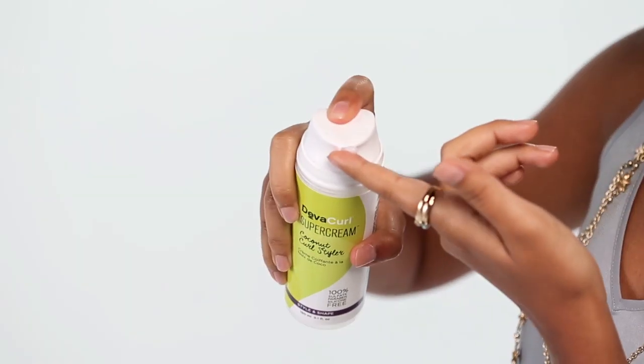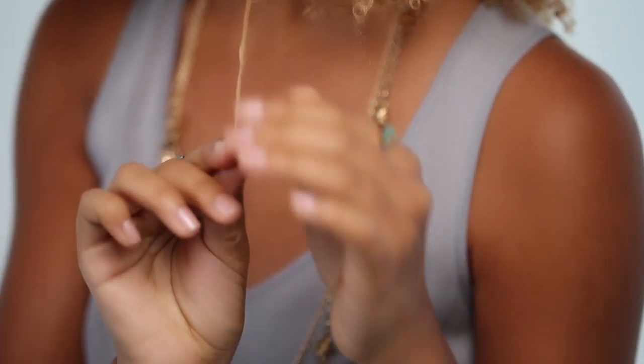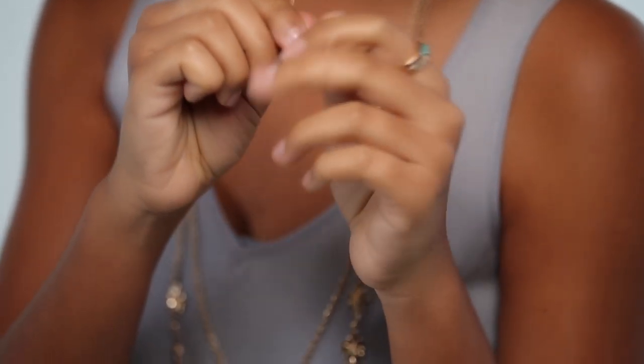To refresh a tired curl, apply a small amount to your fingertips. Smooth onto the curl and wrap around your pointer finger to reshape. Hold for 10 seconds, then release.